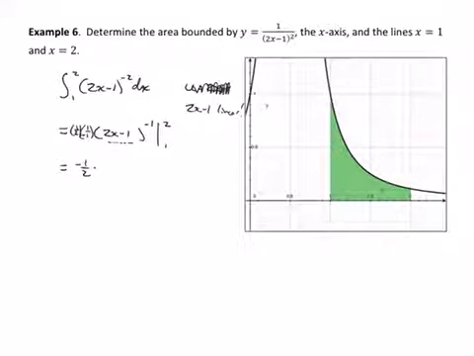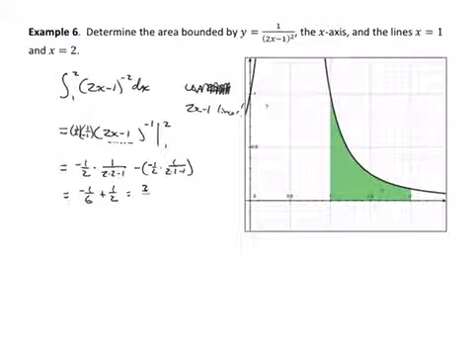When we evaluate this at 2, I'm going to go ahead and write it in a more sensible form where we interpret the negative 1 exponent as 1 over that. So 1 over 2 times 2 minus 1, minus, and then we have negative 1/2 times 1 over 2 times 1 minus 1. And let's see what we get. This denominator, the first one, is going to be 1/3, but we've got a negative 1/2 out front, so it's minus 1/6. This other one is positive because I've got the two negatives here. The 1 over 2 times 1 minus 1 is 1, and then we multiply that by negative 1/2, so we get 1/2.